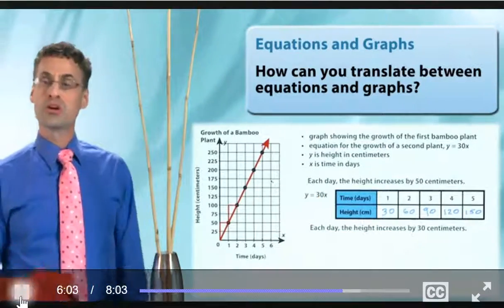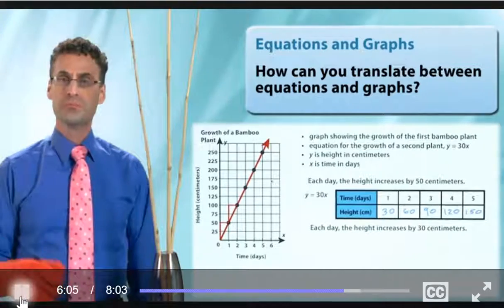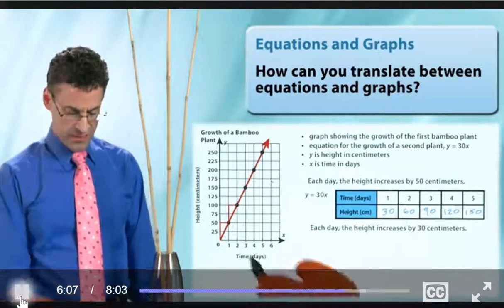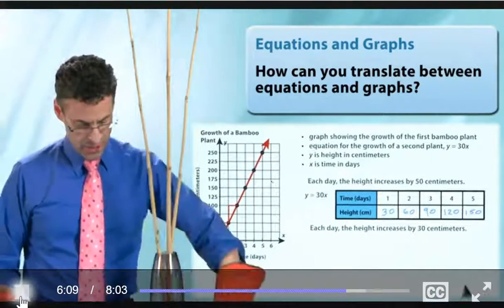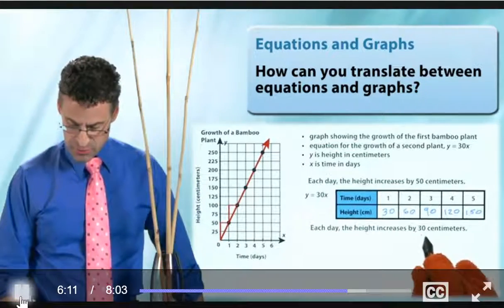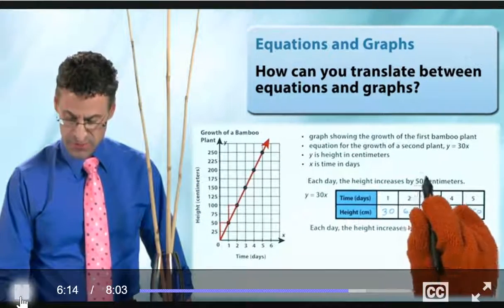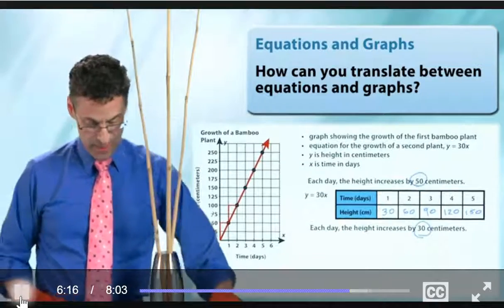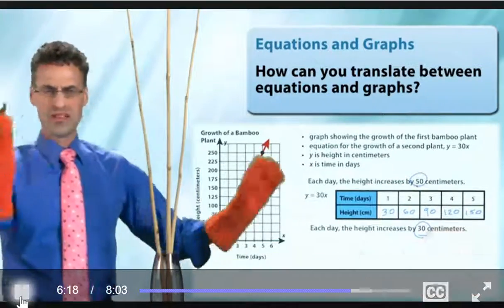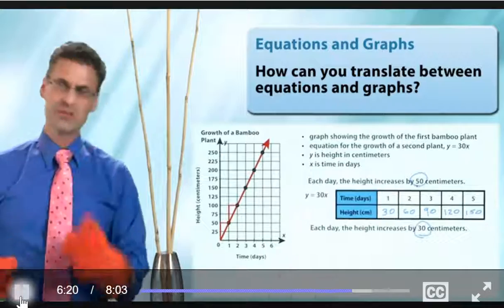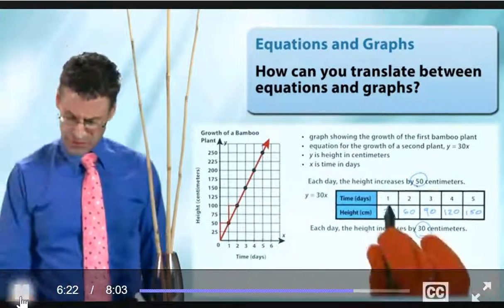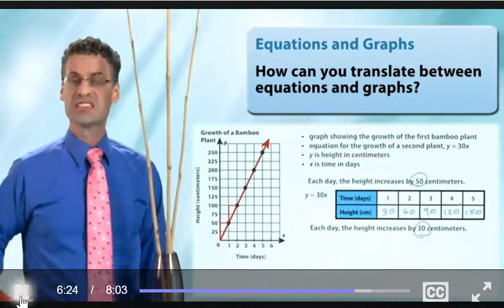So without doing any more work, we can actually answer the question. We could compare how the graph would look, because the graph would be less steep. And we can see that because we have 30, which is smaller than 50. And that's it. But just for fun, the question's over, we did it, we can go home, hooray. But just for you and for me, because you're curious, you might be wondering, what if we plot those points? Let's actually see that line.